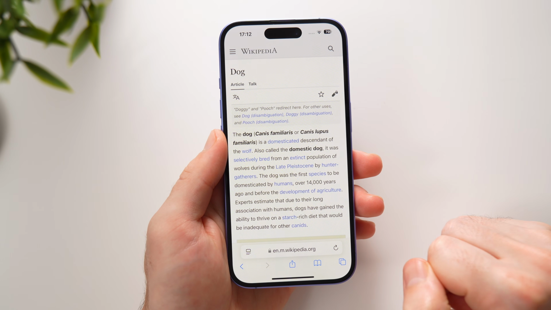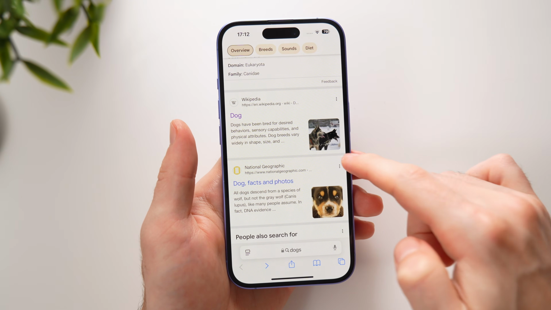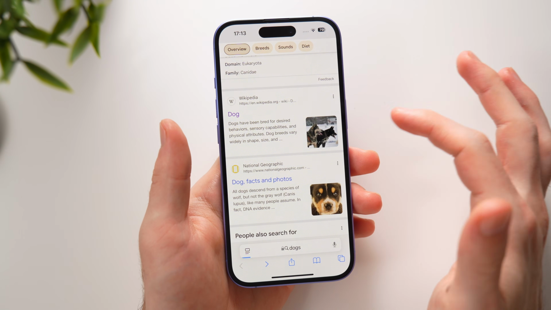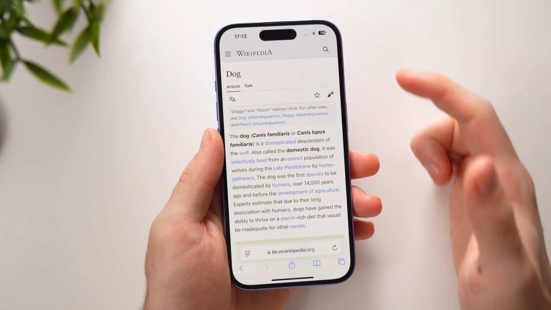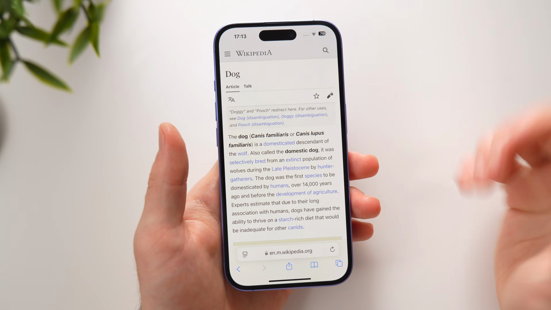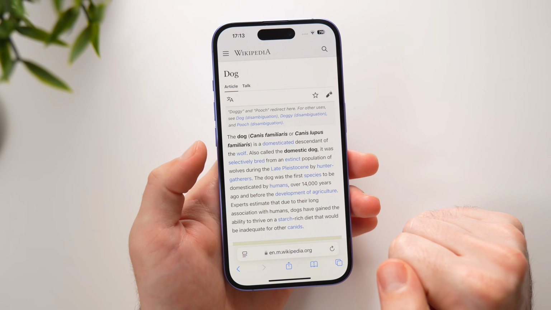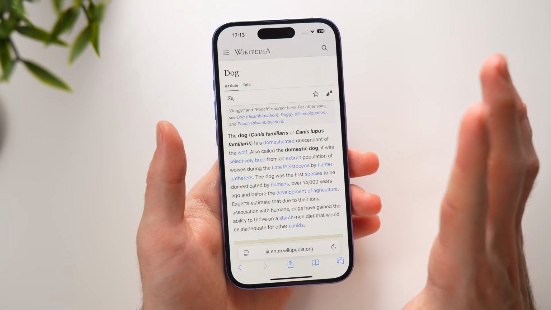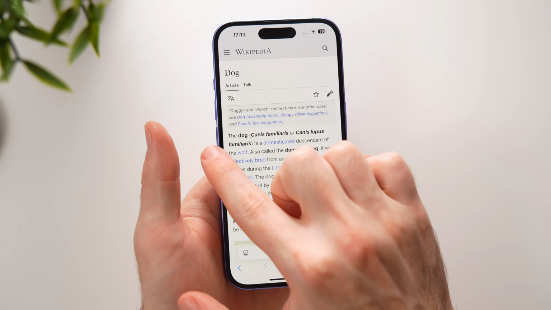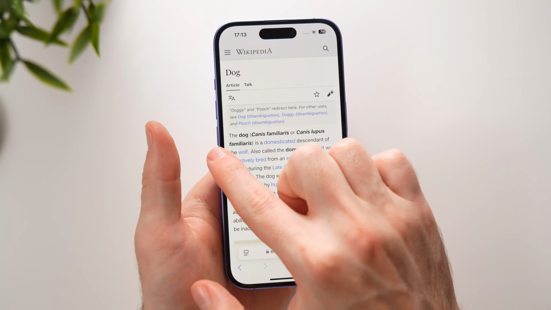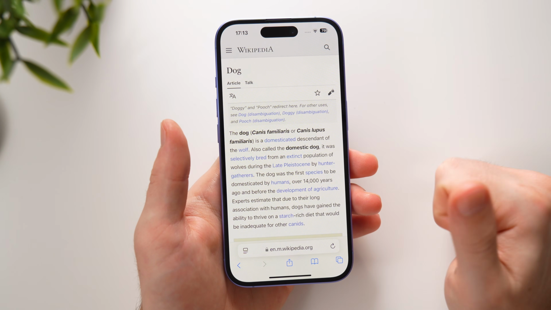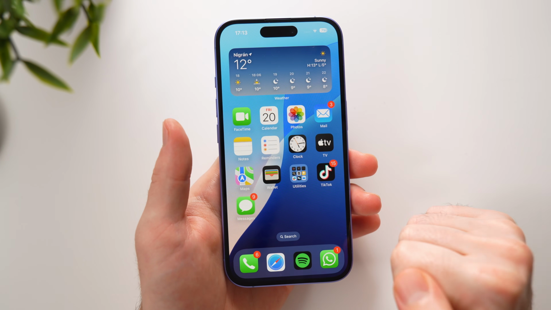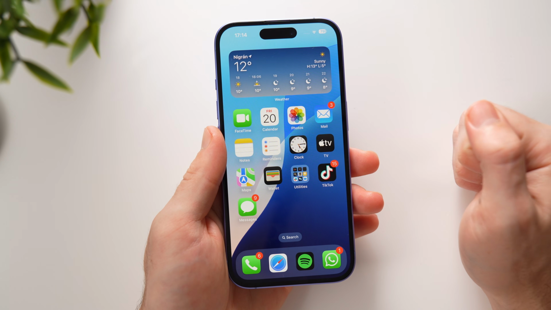This is really convenient, so you can swipe back and forward in a very simple and convenient way if you master, so to say, these movements. Of course, they are not super complicated, but let me say it once again. You want to slowly and calmly rest your finger on the left or right side and then calmly swipe. Once you want to leave, of course, the browser, you just want to swipe from the bottom, as we've done with every other app, and you are back in your home screen.